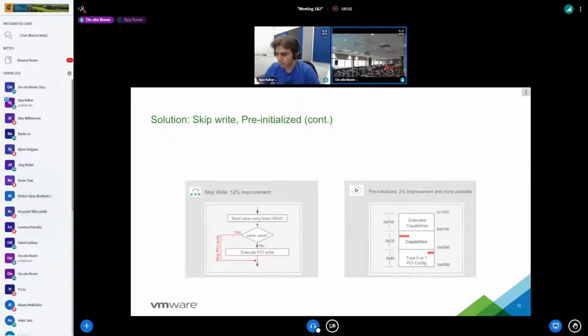Okay. You mentioned that you need to be careful that you don't skip any writes that are important. I don't have all of the PCI config space specs in my head, but are there any bits where you, for example, have a write clear where skip write just wouldn't work systematically for everything? Yes, true. We have some scenarios where we should not perform the skip write.